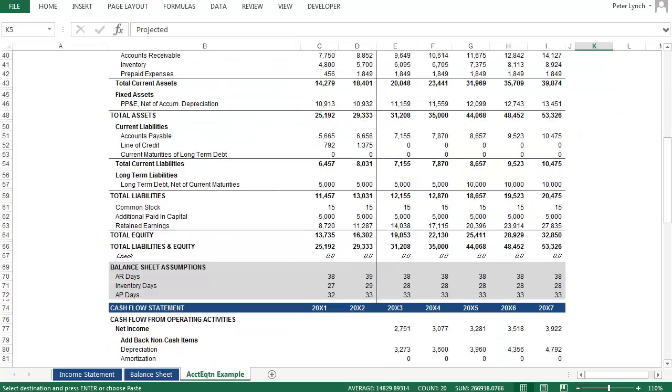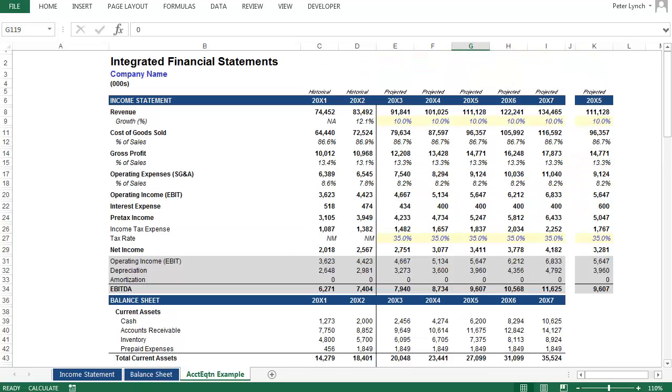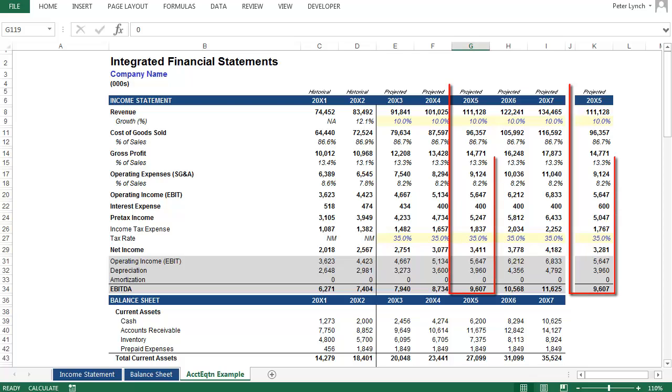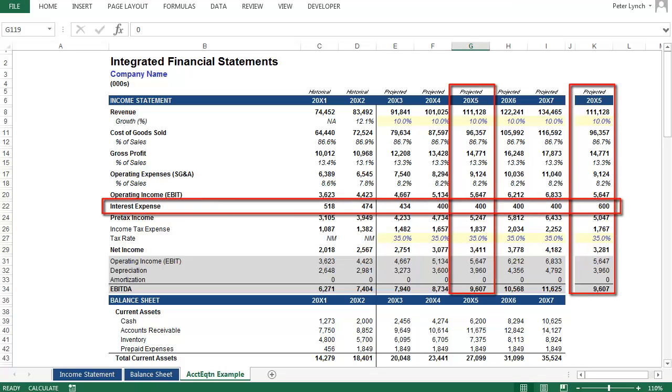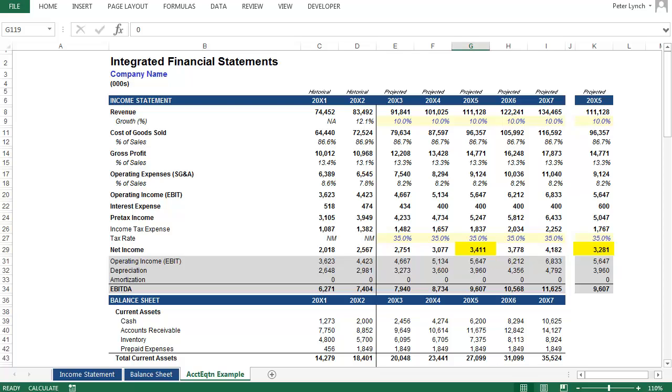Now let's go back to the debt schedule and reverse the increase. And as I hit enter, you can watch the $5 million cash inflow disappear. Now scroll back up to your income statement and we'll identify what's different. Starting by looking top to bottom, everything looks the same until you get to interest expense, which shows a $200,000 difference and clearly impacts net income below. This difference is due to the additional interest expense due when you raise additional debt.